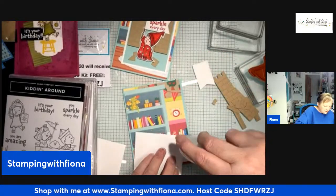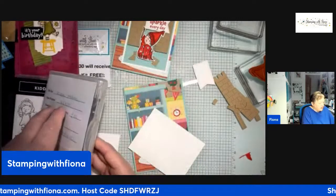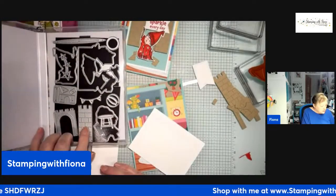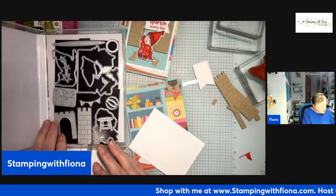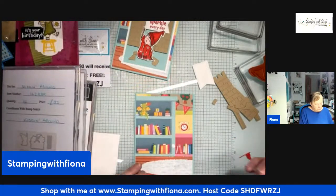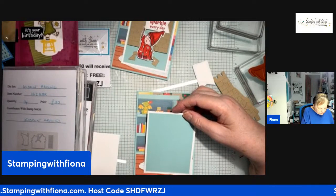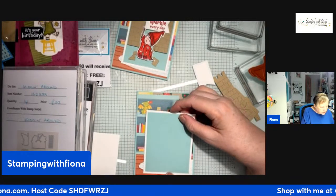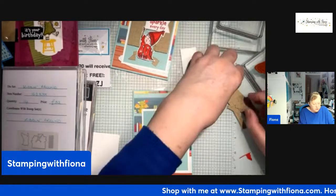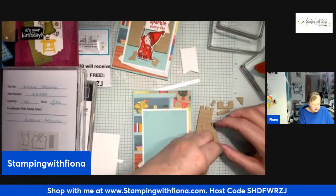Now then, with the dies, which is the cool thing, you don't have a stamp for that. With the dies, you have a tower and a gateway to make a castle out of. So that's kind of what I've done. So let's pop this down here. I want to try and get the dragon to show. There we go. Okay. So I've got my two towers and I've got my archway.